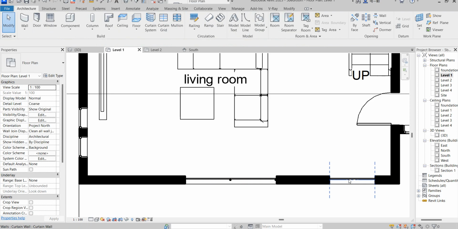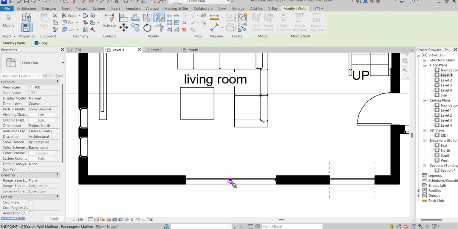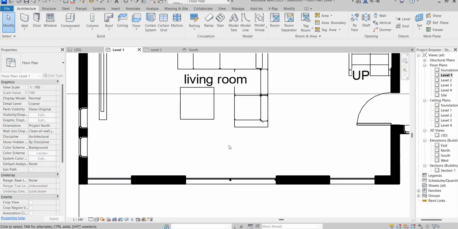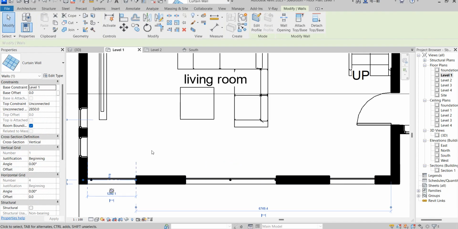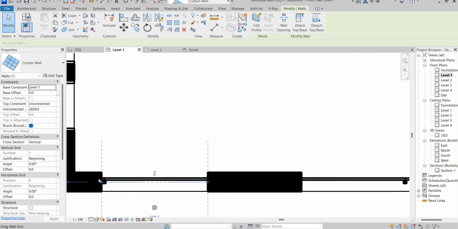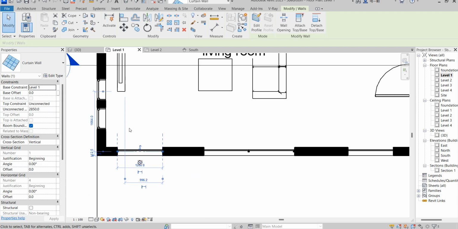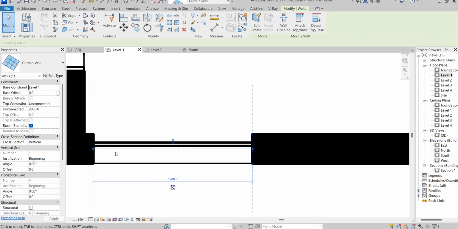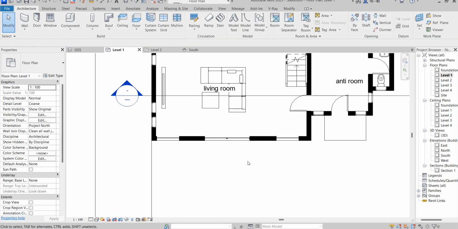Understand? So here you mirror this one to give you what you want, and you shift it. Because it's a wall, it's a little bit difficult because it has already connected to it. Adjust it. So push it to the wall. Your choice. No, remove it. Okay. So nice, that is it.